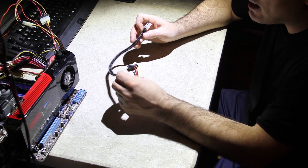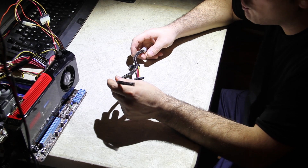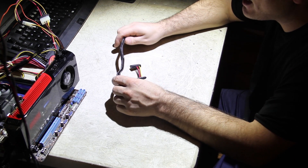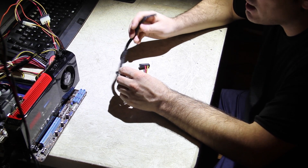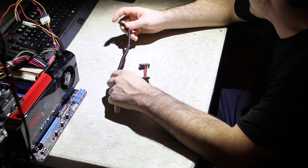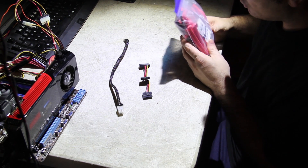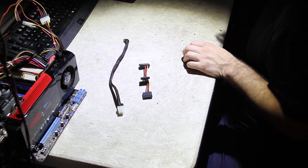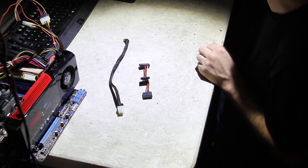You need that, and then you need a six-pin power plug. I go through so many power supplies — occasionally I get a dead one and I just clip all the connectors. A lot of the wiring I use for my little projects is PC power supply wiring, because most of it is good solid high-quality 18-gauge wire, which is pretty beefy wire for small electronics, so I hold on to it. You'll also need a few different diameters of heat shrink, as well as a heat gun, and obviously your scissors and other tools.